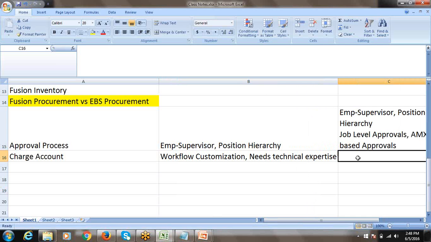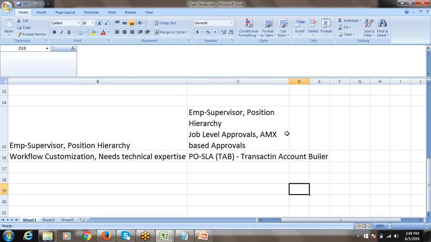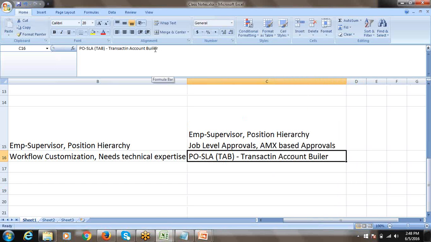Here, in Fusion, it comes under POSLA, and we popularly call it TAB. TAB stands for Transaction Account Builder. So for the Transaction Account Builder, there is no technical expertise required. All is functional work.